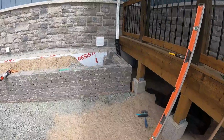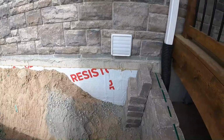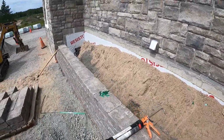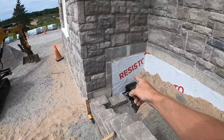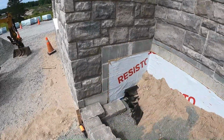Because we're going to be about 5 inches lower, and the mason reach is going to have someone come in and parge it, because we don't do parging. So we got our resisto up. We use the PL Premium to seal the top of it in, as well as did a vertical and horizontal, obviously.